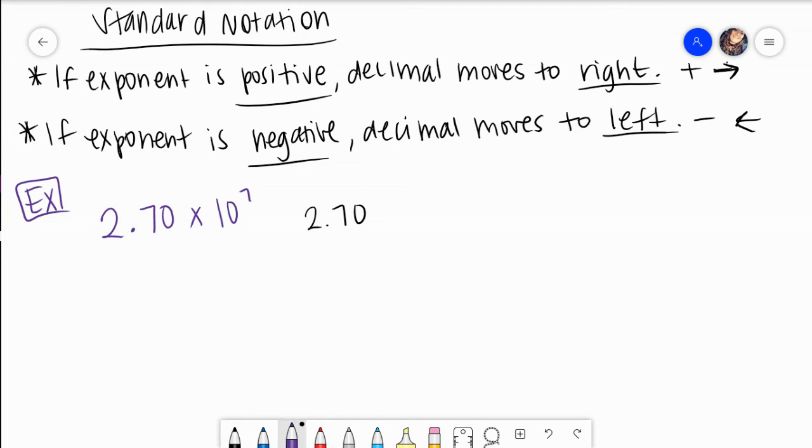So one, two, three, four, five, six, seven. Now that's where my decimal is. What you do is you fill in the zeros. When we write this number, you don't have to put the decimal at the end because it's going to end up being a really large number.